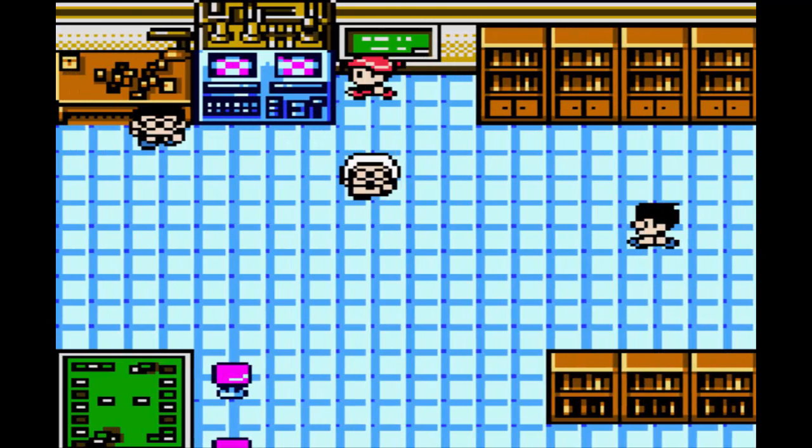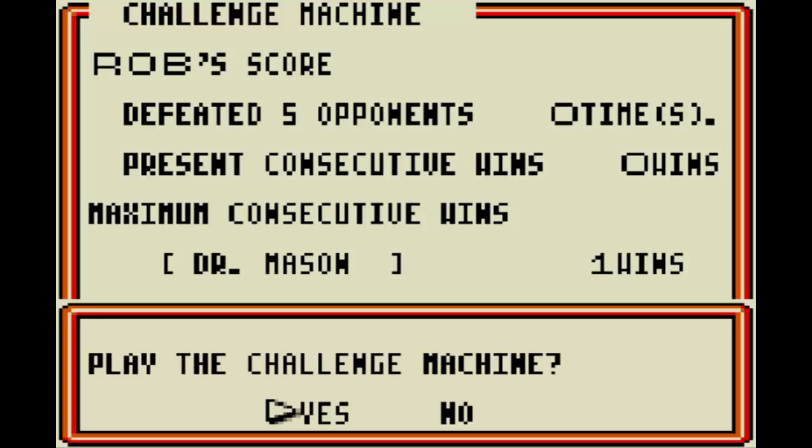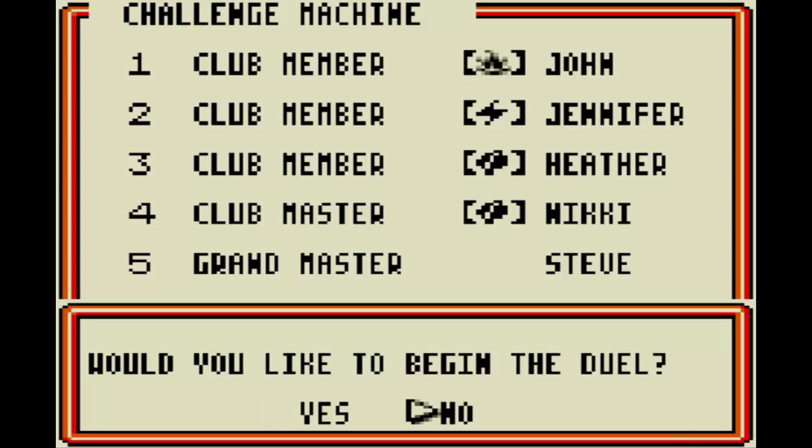So yeah, after you beat the game, Dr. Mason will build this machine, which will allow you to duel some of the trainers in this game. You'll duel 5 trainers in a row, and it actually shows what the trainers are beforehand. So like right here, we have to battle John from the Fire Club, Jennifer from the Lightning Club, Heather from the Grass Club, and then for the 4th match, you duel a Club Master. In this case, we got Nikki from the Grass Club. And then you duel one of the Grandmasters. In this case, we got Steve. So that's basically what this machine does.